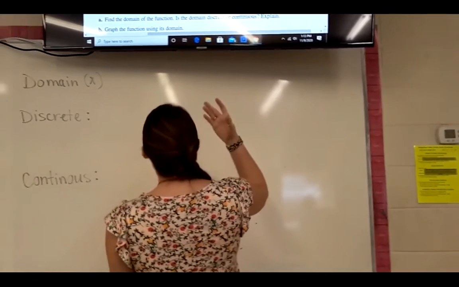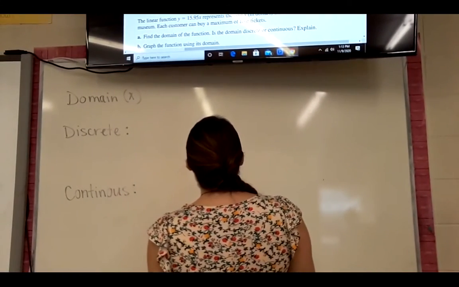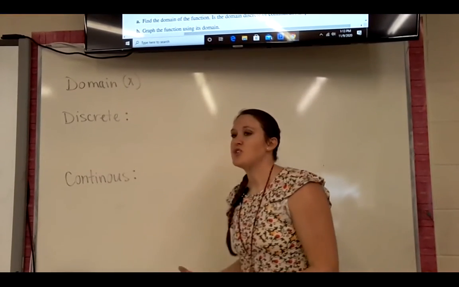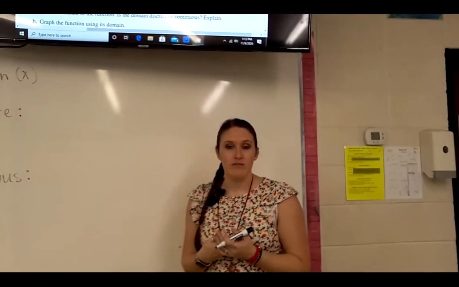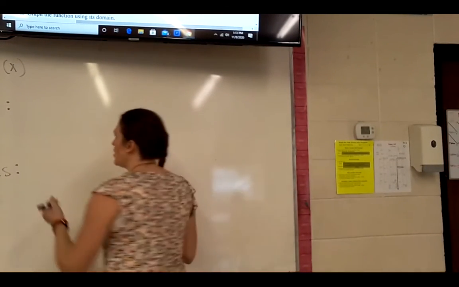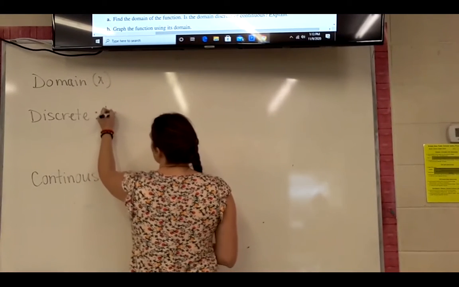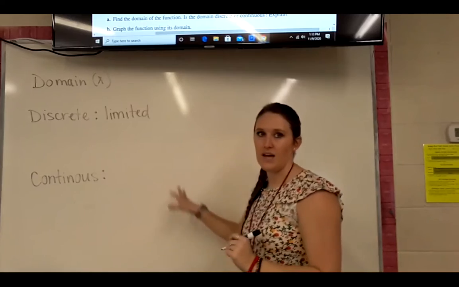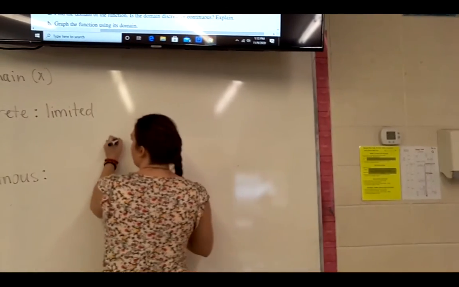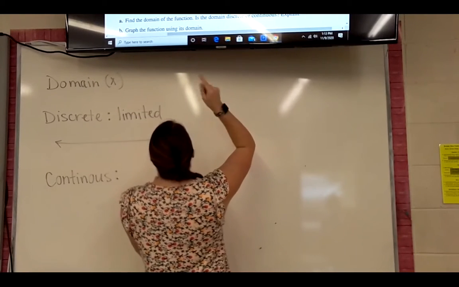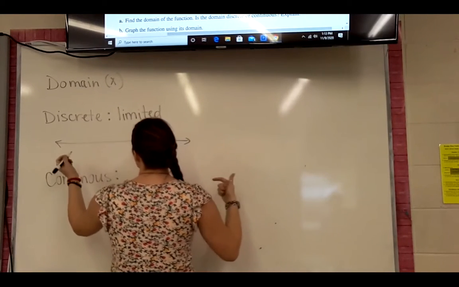So they tell us that it's a set of input values that consist of only certain numbers in an interval. So your X values, your input values, are limited to certain numbers. So I'm just going to summarize by saying the word limited to kind of help you. You might put it's limited. And then draw that number line that they reference, because they went ahead and used the same numbers on both to show you the difference.